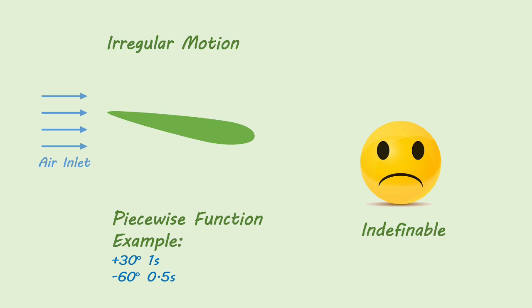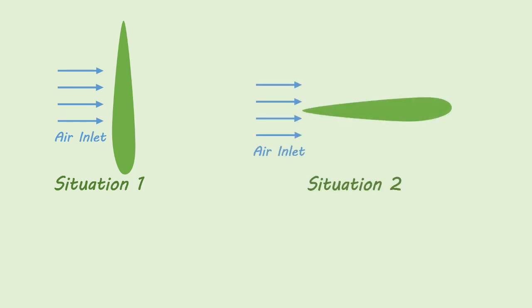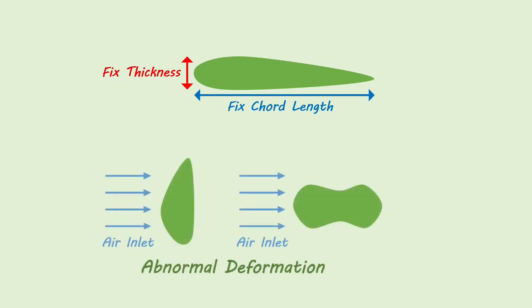Secondly, when the airfoil rotates a certain angle, the airfoil will be in a high turbulence mode when the chord is perpendicular to the air inlet or the trailing edge is towards the air inlet, which is also the root cause of the dynamic stall problem. In this case, if the constraints of the airfoil chord length or thickness are not changed, it will have abnormal deformation. This means that none of the previous optimizer parameter settings can be applied here.